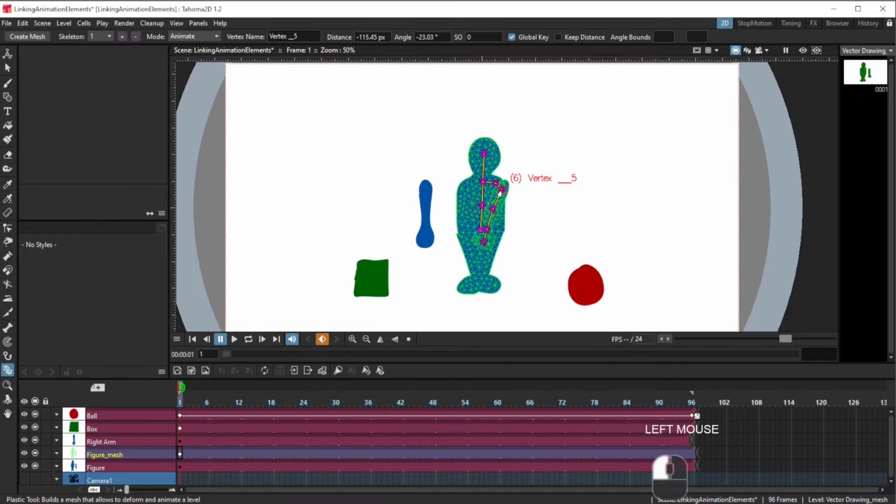Bring it down a little bit. Rotate it. There we go. Turn the mesh off, able to see it. So that's a way of connecting using the plastic tool, linking elements together.